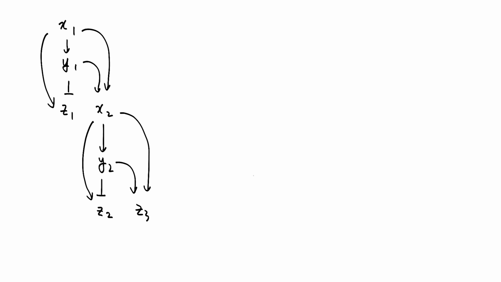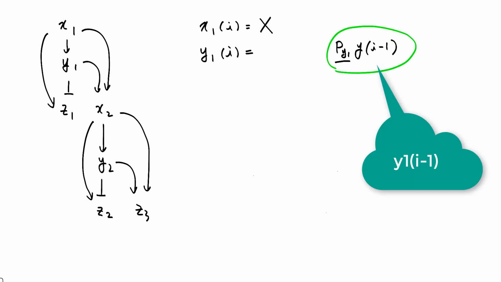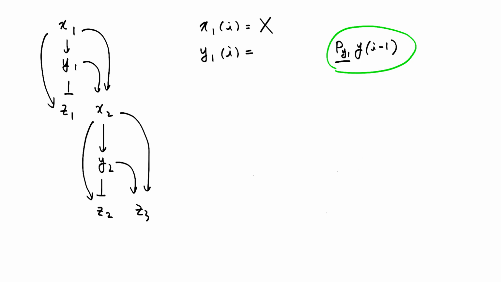Now I want to show you how to mathematically model this interlocked FFL network. Let us assume that x1 is always constant. How about y1? Let us first have this term. This is a degradation parameter, and we have y1 of i minus 1. And now, what is the input for y1? We need to find the arrows that go into y1.